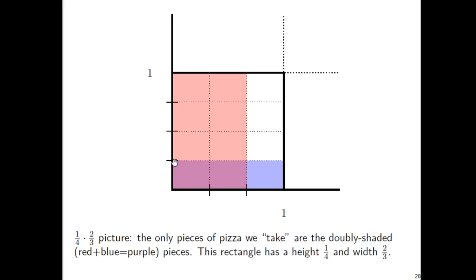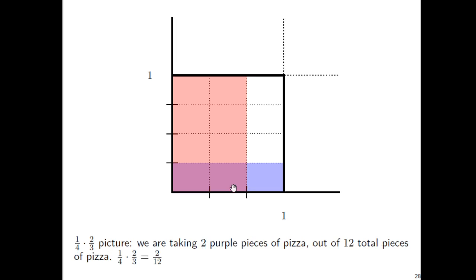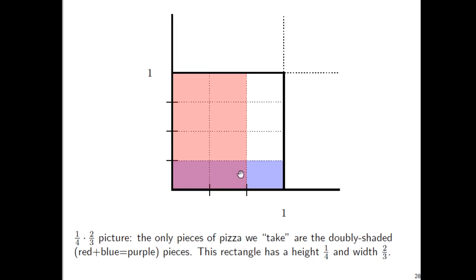Back to, say, right on the y-axis, there's that intersection on the y-axis where you see the red and the purple. So that rectangle there, that's the rectangle that has a height of 1/4 and a width of 2/3. That's the rectangle we want. So we want the area of this rectangle, right? Here we're using the interpretation of multiplication as being area of rectangles. But now, what is that area precisely?